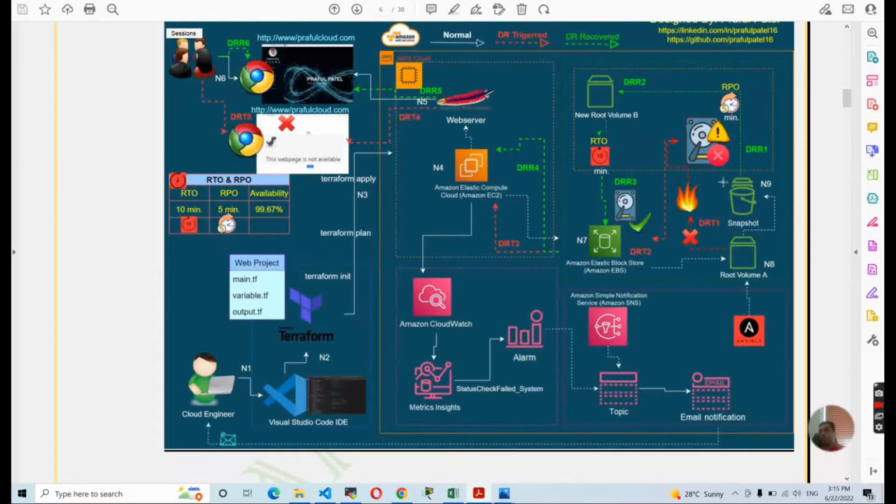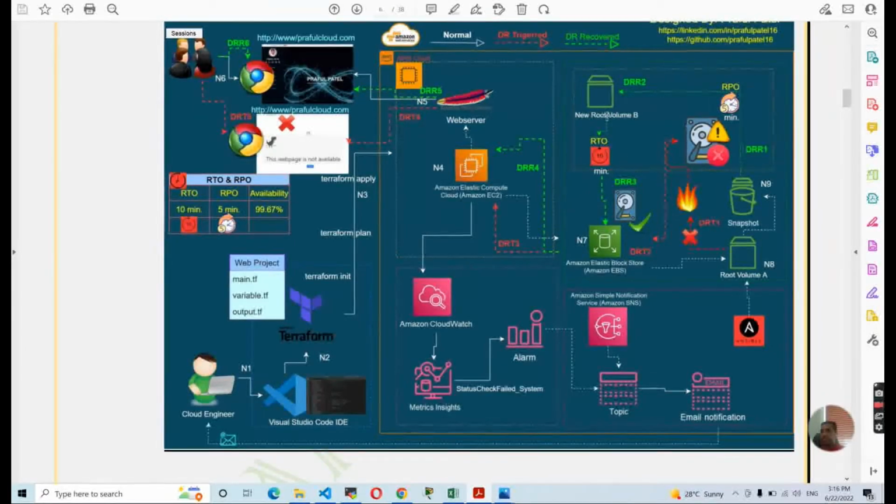Now we are going to restore this backup through this RPO. We already have the last 5 minute backup. I will go here through DRR2. If you see here, I will go to the EC2 machine root troubleshoot and monitoring section, and I will attach this snapshot straight away to this EC2 machine. The EC2 machine is still in running condition, and I will attach this snapshot to this machine.